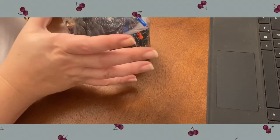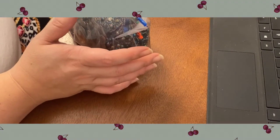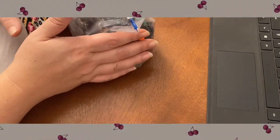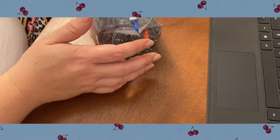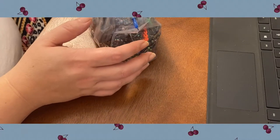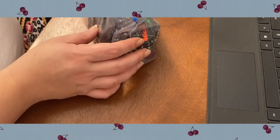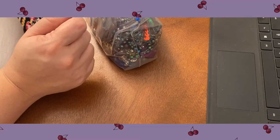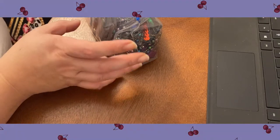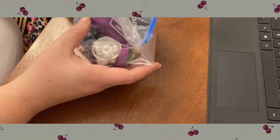Hey guys, I have been meaning to do an unboxing of a large gift that I received from Kathleen Crafts. She sent me a bunch of jewelry that she had purchased — I'm assuming jewelry jars and such — and she asked me if I could do an unboxing of it after I received it. So that's what I've been trying to do. I'm gonna go ahead and start opening bag by bag; I've got three bags here.